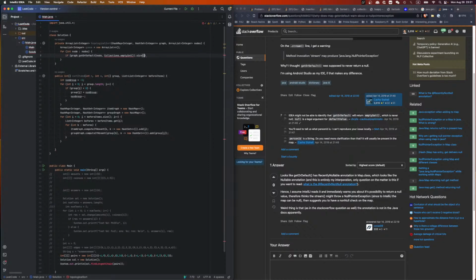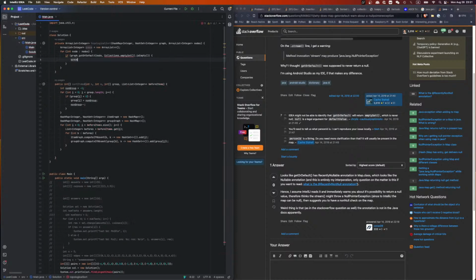I'm going to say that size is equal to 0, or we're going to say dot is empty. Then q dot add node. Those are the ones that have no in degrees, right? Those are the ones that have no in degrees. They only go out. Actually, I want in degrees. And does this give me in degrees?